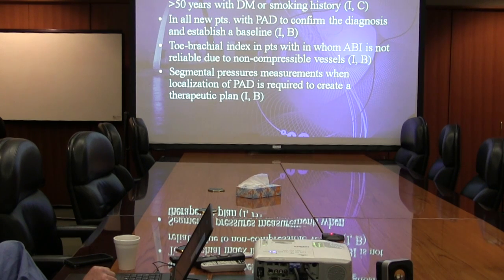My protocol after I do a peripheral intervention is to get ABIs with rest and exercise, as well as a duplex ultrasound of the segment or vessel I intervened on, every 6 months. It's kind of random how long I do that for. I usually do it for several years. If I've documented for several years that there's no change, then I start doing it annually. Some patients I know I'm never going to want to intervene on again, or they know they're not going to have another intervention, and those you might follow symptomatically.